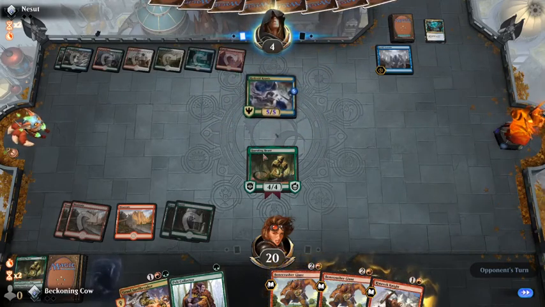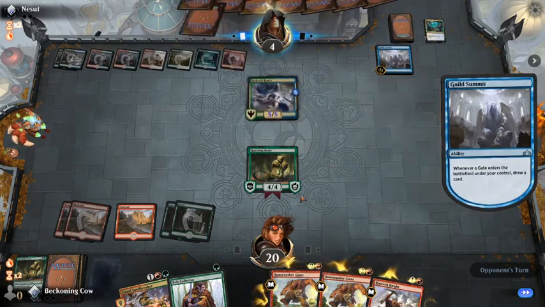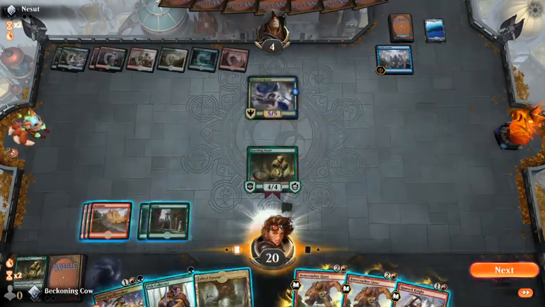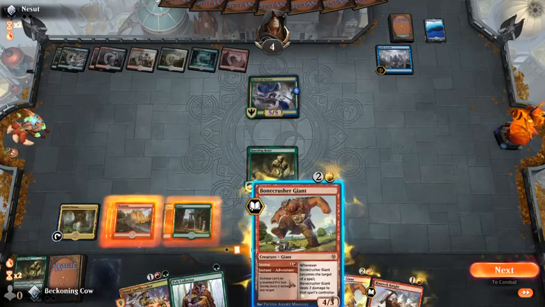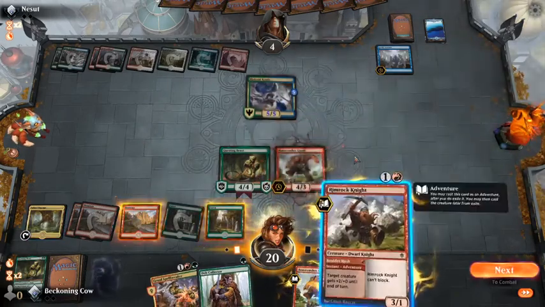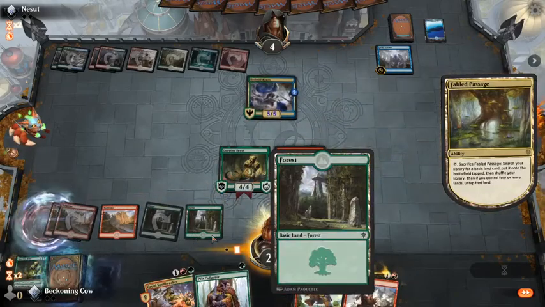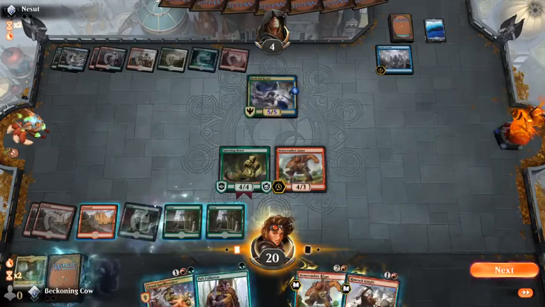Okay, so he's got to block the Questing Beast. Maybe Embercleave here is massive. Okay, we don't quite get an Embercleave, but we can still chuck out a bit of damage. Right, let's get another forest. Probably should have played my Pelt Collector first, but oh well.